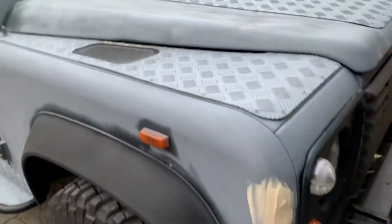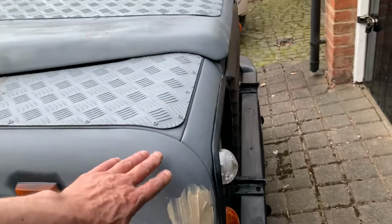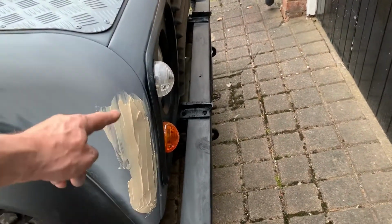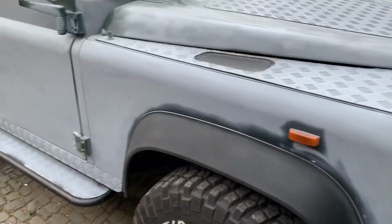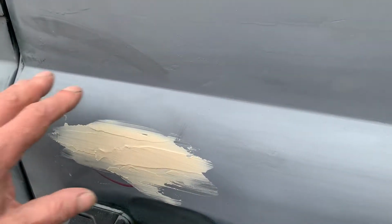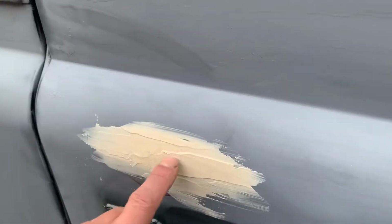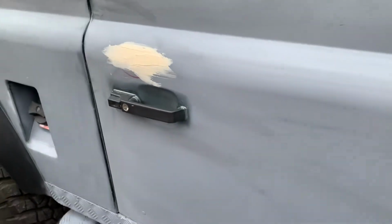Just walking round, just seeing what I've done here. So I filled a dent in there. They quite often have dents in these Land Rovers, especially on this corner here. Mine had two there that I'd only noticed when I primed the car, so I filled them in. Then after I'd primed it and filled it, I noticed there was another dent here. So we've put a load of filler on there to sand off, probably tomorrow, though I could sand that off now actually. Yeah, that's hard now, so that's okay. So I could fill that, sand that.